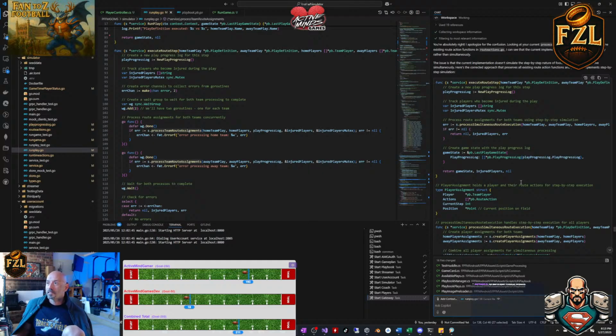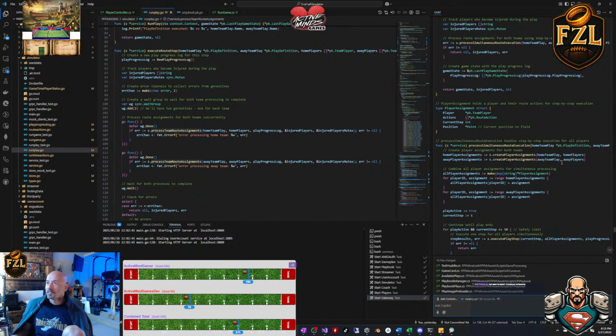Process simultaneous route actions execution. It's changing up the name. Player assignment holds a player and their route actions for step-by-step execution. Okay, well, it's an array of actions, I suppose.